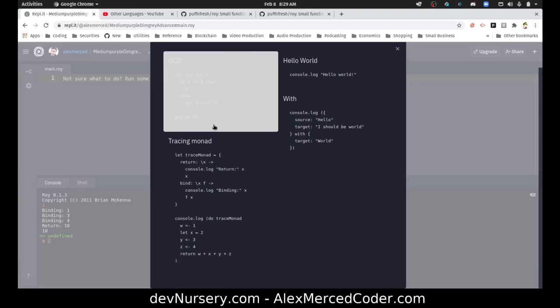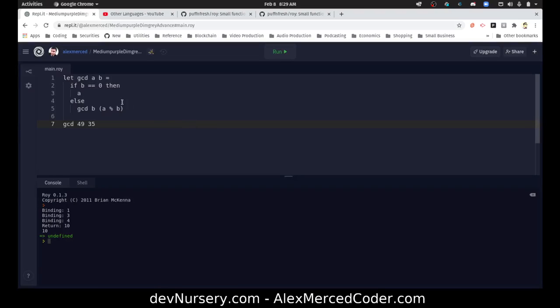Let's take a look at some of the other ones. GCD, let's take a look at this. Let GCD equal a b. This is just defining a function. It looks a lot like OCaml. If b equals 0, then a, else GCD equals b. It's just a function, but it's written in a very OCaml-y or ReScript-type syntax.